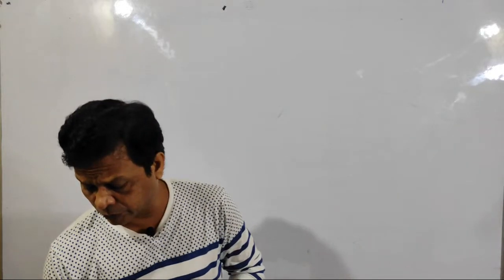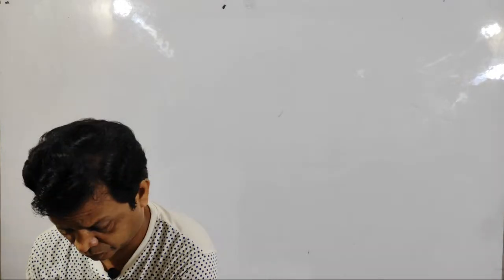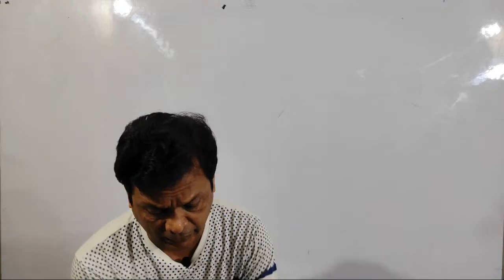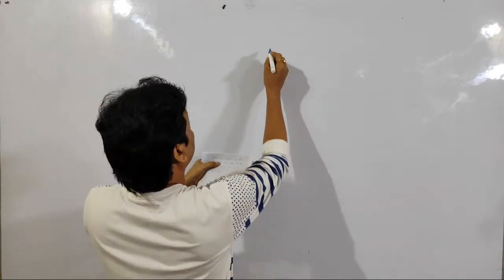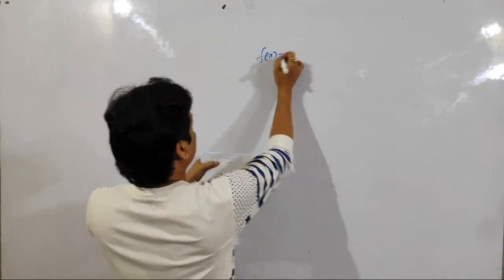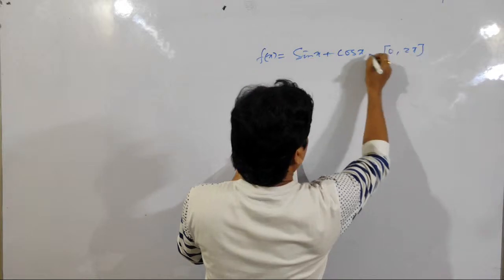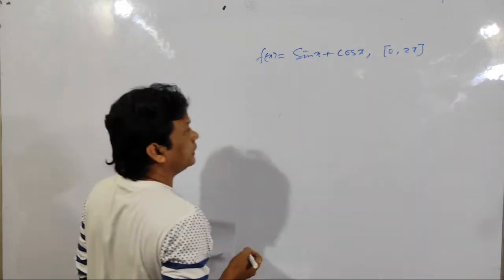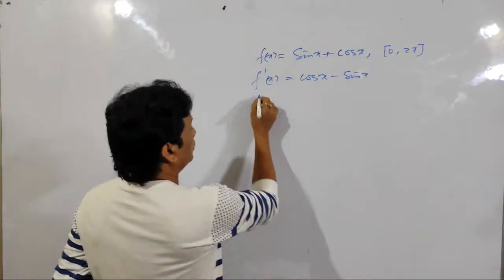The first 2 to 3 questions I am going to tell you about increasing and decreasing. Then I will tell you the concept of f of x equals, the same question I have told you. Again I am repeating, 0 to pi, and it is given from 0 to 2 pi. Clear? So let us see that f dash x is equal to the derivative of sin x, which is cos x, and the derivative of cos x is minus sin x. Clear? So f dash x equal to 0.